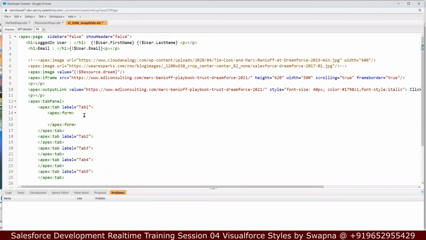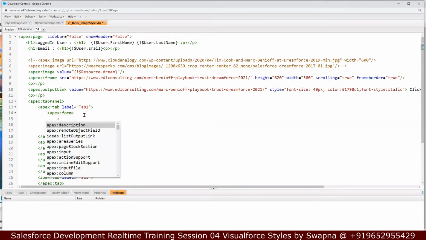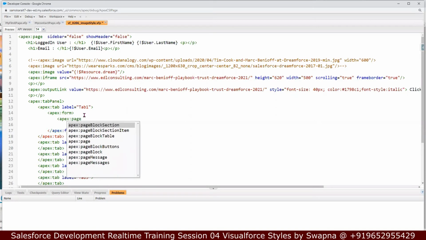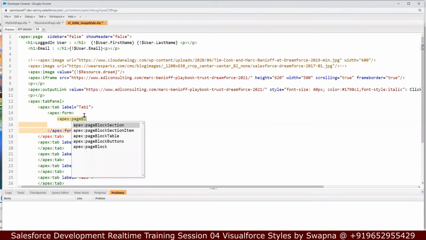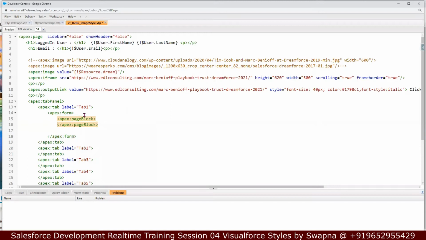Inside this Apex form, let me build the Apex page block with the title equal to calculation.